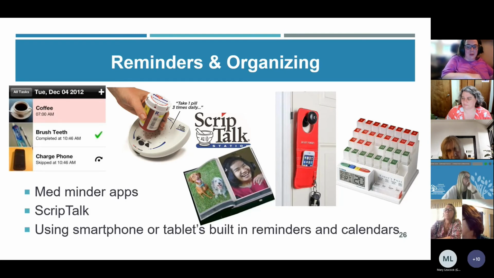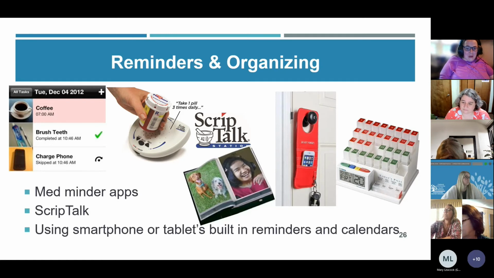So you put the water in the coffee maker and then fill scoops full, and it'll take you through step by step. The other image on this slide is of something called Script Talk. So you place your prescription bottle on top of this device, and it tells you what it is and how often to take it.